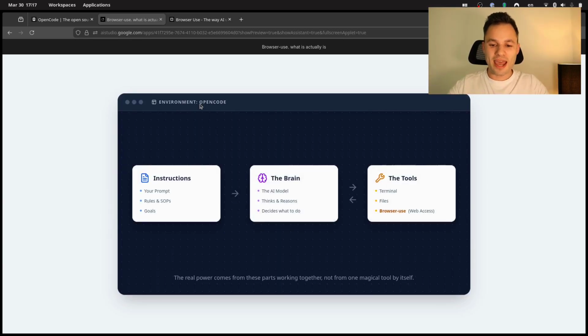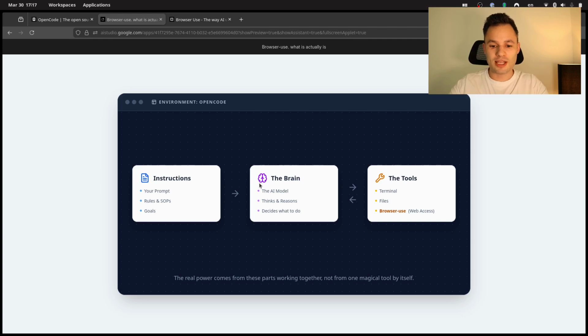There are four main elements that make this thing work. The first one is the environment, which we're going to be using OpenCode. You can also use Claude Code for this as well. Then you're going to have your instructions. You can prompt one by one for every single step if you're trying to figure things out, or you can build a very detailed SOP prompt, which will allow it to do multiple steps at a given time. Then you've got the brain, which is going to be your LLM.